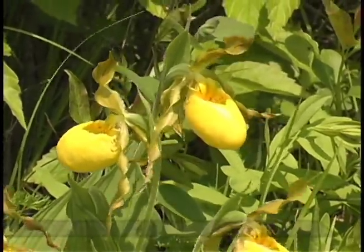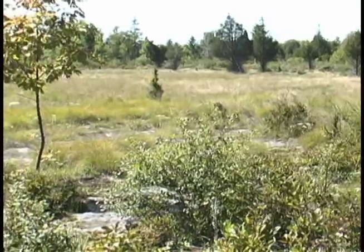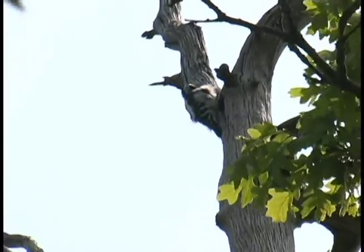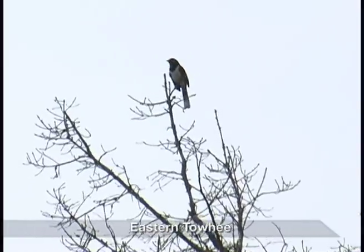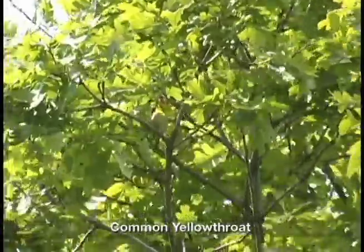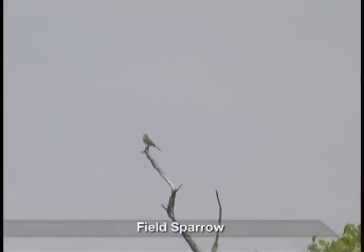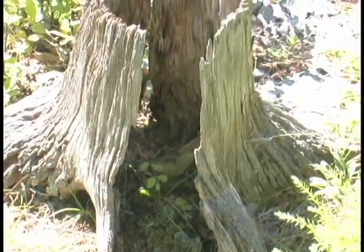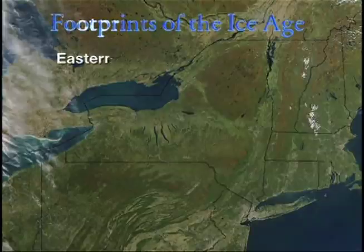These barrens include rare wild yellow lady's slipper and delicate, colorful wild columbine. Rare grasses produce fragile meadows unlike any found in the northeastern United States. Some bird species are attracted by a unique diversity of plants and other wildlife that sustain them. Common yellowthroat is found here. Field sparrows sing from stunted eastern white cedars that rose from the pavement before succumbing to the harsh conditions. Alvar forests are low and scrubby, a testament to the limits of thin soil and extreme variability of seasonal conditions.